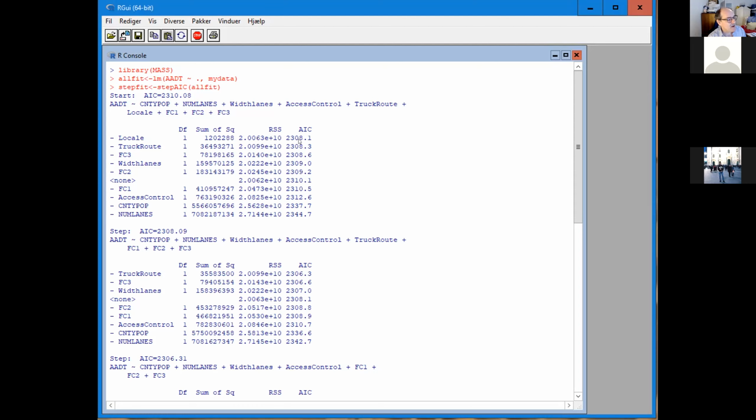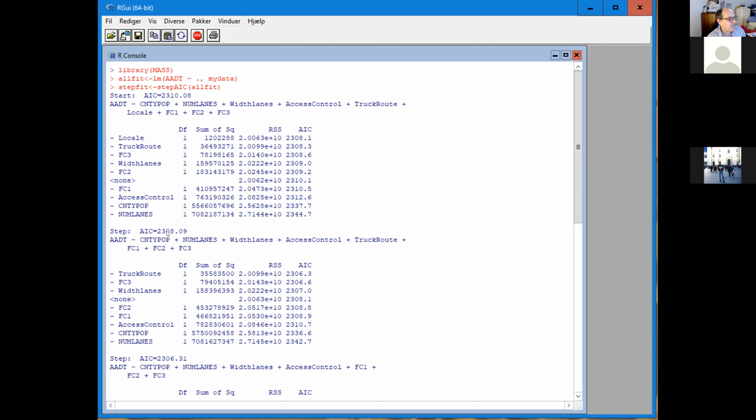But what's going to happen at the next step is it's going to say, let's increase this cutoff for the AIC and delete the variables that are outside that cutoff. So down here, the AIC has been changed, and the scale changes too with the next data set, which is a little confusing.